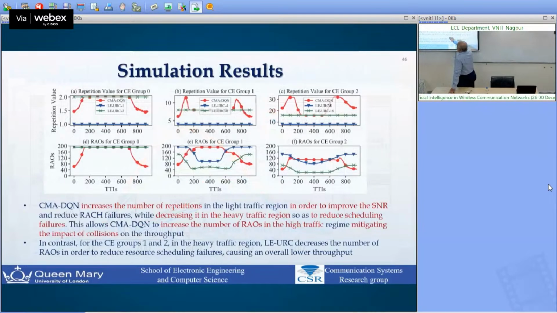But if you take the load estimation approach, what will happen? It estimates the load. Since the load is heavy, they reduce automatically here. So they are unable to serve as many users as possible during the bursty traffic. That is the reason this reduces and this increases. If it does not reduce, it cannot serve, because a repetition factor this large occupies everything. So many devices are waiting. But if you increase the repetition factor, you can't satisfy the requirement of so many users during that particular 10 seconds.